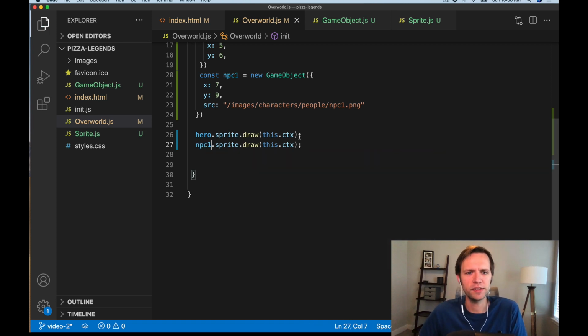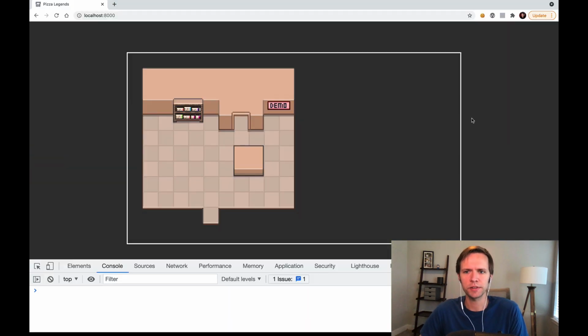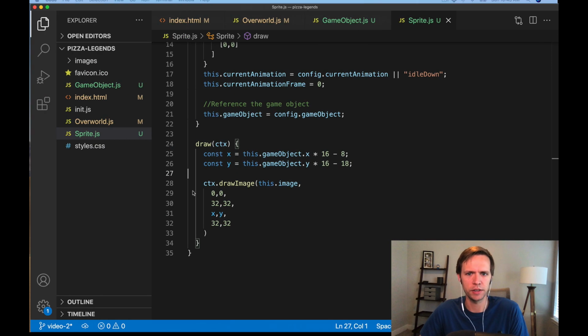And I'll show you right away, this actually isn't going to work right. There's a little bit of a gotcha here. Let's pop over to the browser and see. So in the browser here, I'm reloading the tab, but the images aren't showing up. Why is that? There's no errors or anything, but they're not showing up.